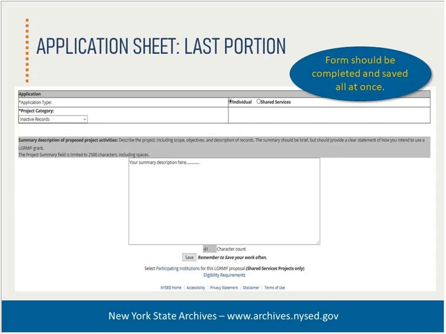One thing to note about the application sheet is that you cannot partially complete it and then come back and finish it later. It's the one component of eGrants that needs to be completed and saved all at once. If you don't have all the required information on hand, or you get interrupted while completing the form, just use placeholders such as random letters or numbers for the missing data.